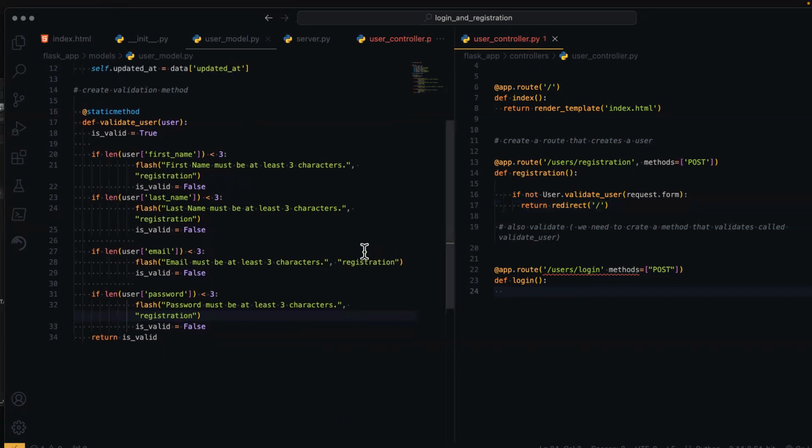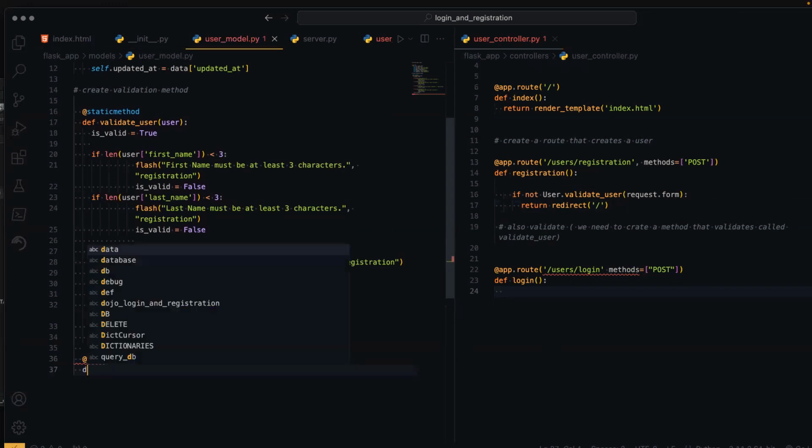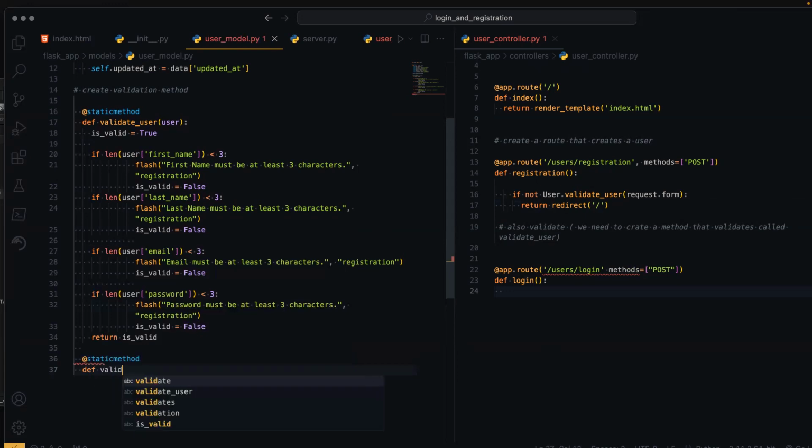We're going to call it validate login. We can make multiple static calls or static functions here, static methods. And I want to say def validate login. And take in the user, set is valid to true.